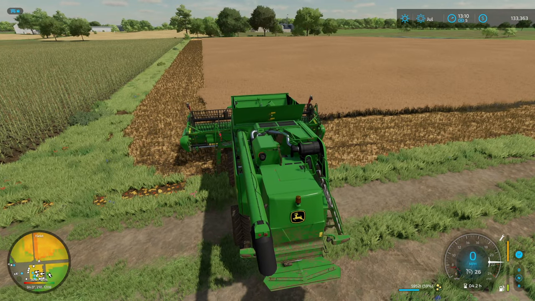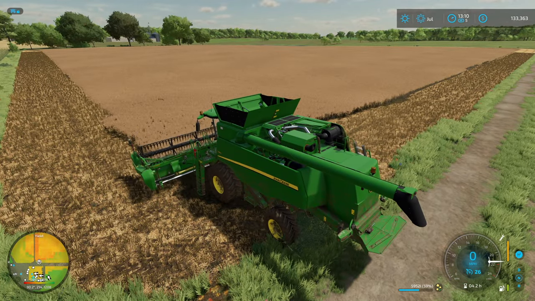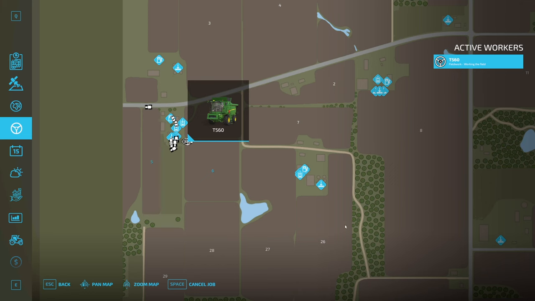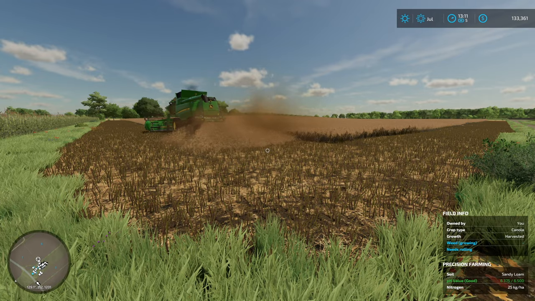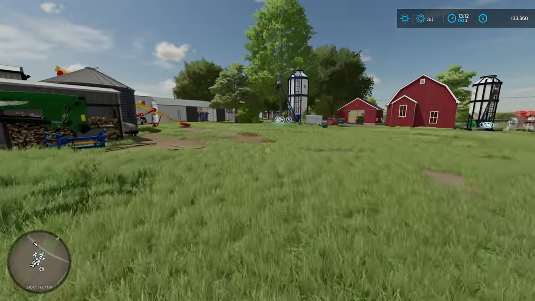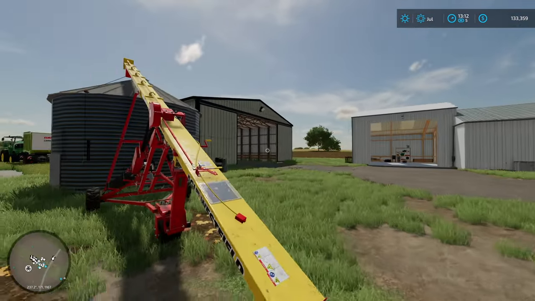It was the spreader that had an issue. Let's see what happens here. Have to get him unloaded. It's a decent square. I mean, either way you go is kind of more or less the same. All right, let's go over and grab our gravity box. I suppose we'll have to get that dumped here too.